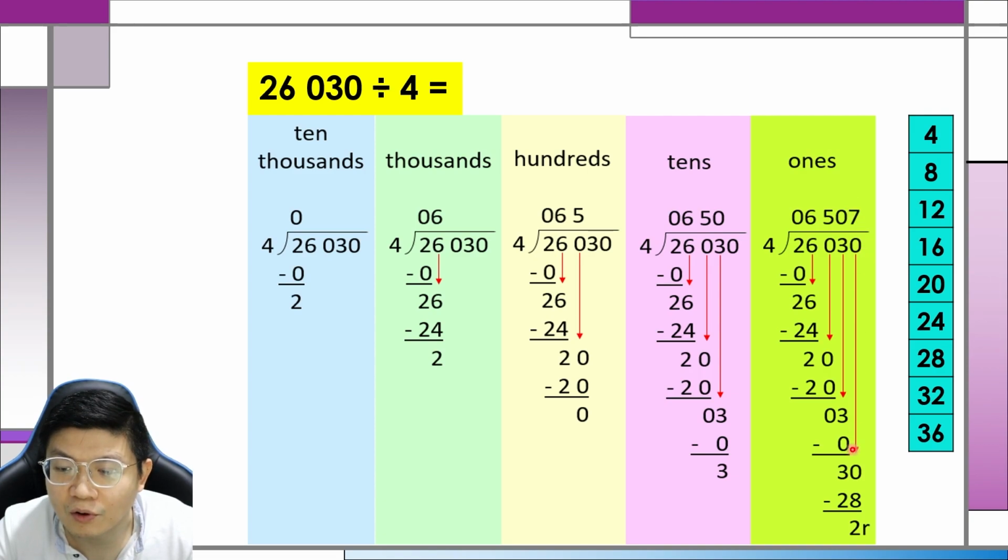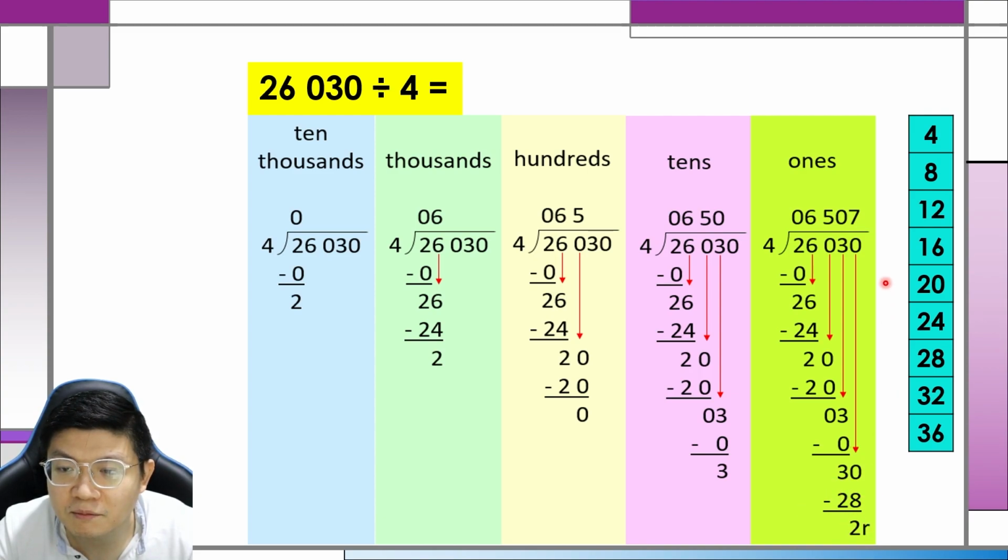Bring down the 0. It combines with 3 to become 30. Now this time 30 we want to divide by 4. We're going to look at the table. 4 enough, 8 enough, 12 enough, 16 enough, 20 enough, 24 enough, 28 enough, but 32 not enough. It's actually more than 30. That's why we only can choose 28 here, the closest already. Right? This is 1, 2, 3, 4, 5, 6, 7. 4 times 7, 28. Then you minus, I get remaining 2.